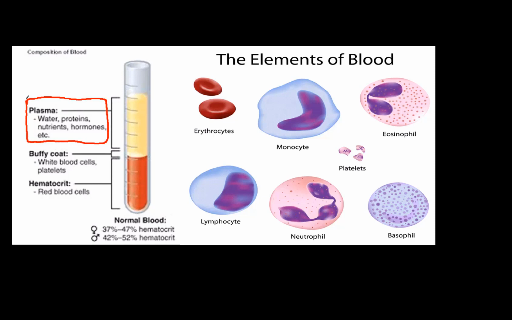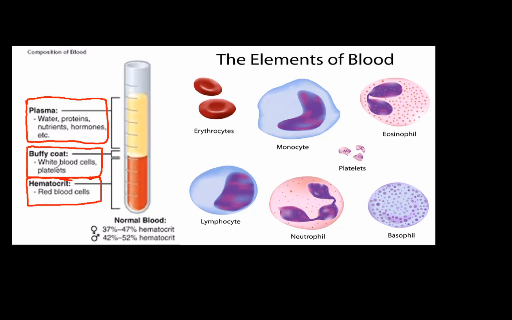all the soluble products. The second layer is a very thin, whitish layer, which is actually made up of the white blood cells and the platelets, and a majority of the blood cells are red blood cells, of which you have about 5 million per millimeter cube of blood. In one drop of blood, there are about 5 million red blood cells and only about 5,000 white blood cells. So it's relatively very small. Now let's see what these blood cells do.